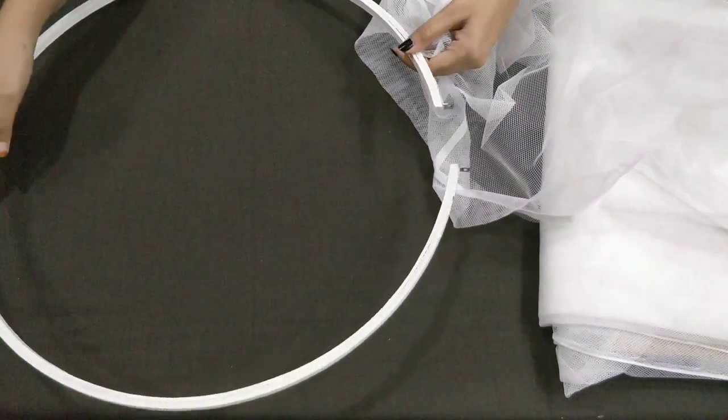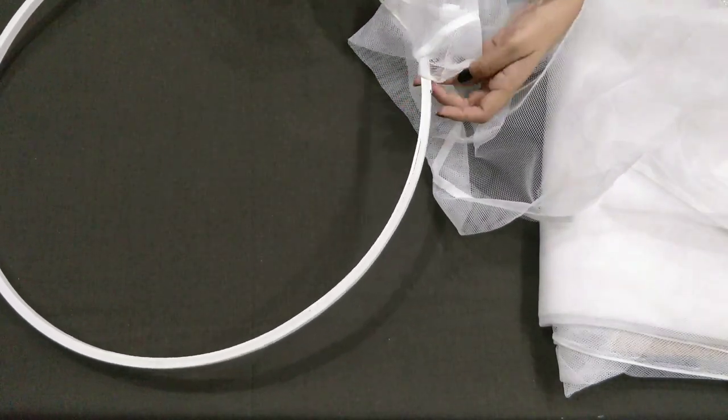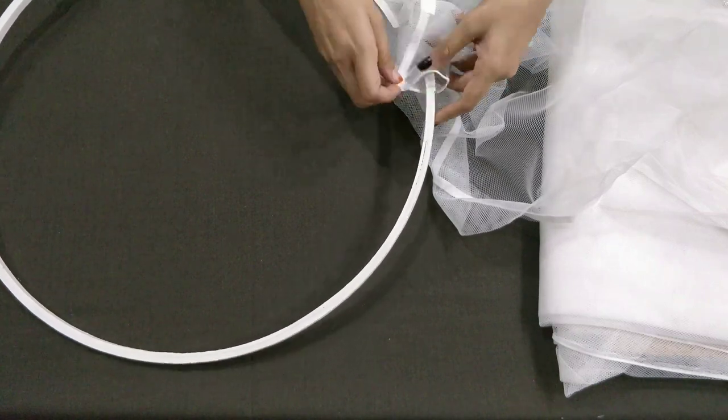Now I am taking the outer part of the frame. Follow the steps as shown.